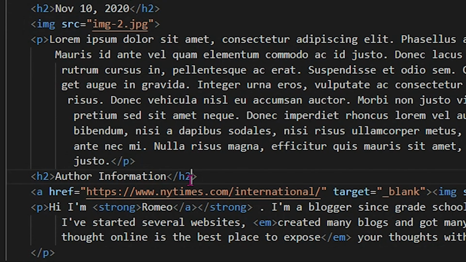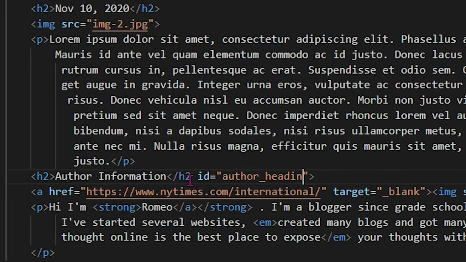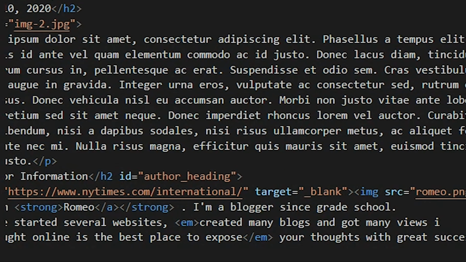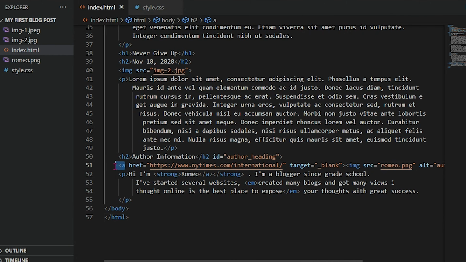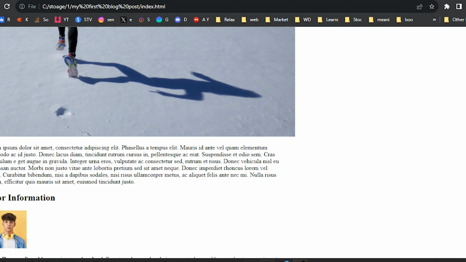But you can specify ID selectors for some other element with a different name, like author heading. So you can give like this. In a web page, you can use ID selector one or many, but you should not use for the same selectors. Like we applied ID selector for this image. Then if you apply same ID selector for this image with the same name, it is not the right way. So for that there is separate selector, that is class selector. I'm going to discuss later about that. So this is how you can use ID selector. Let's adjust these styles for this author image.